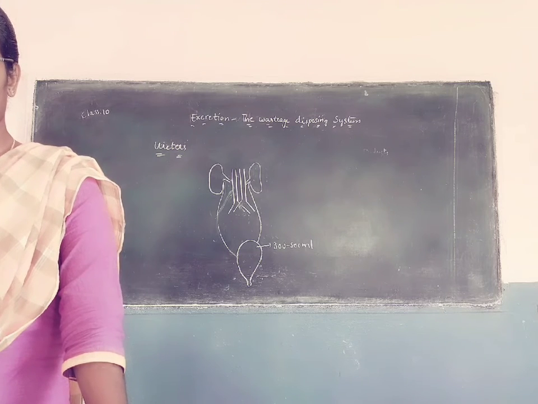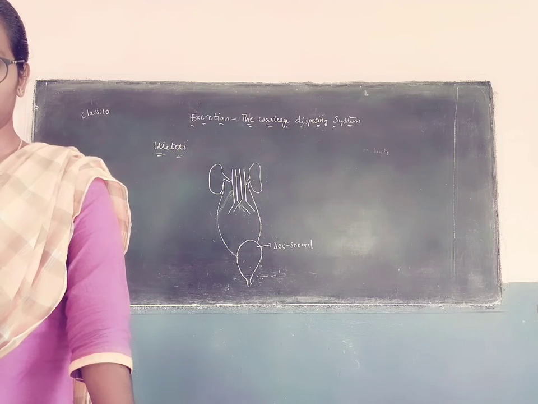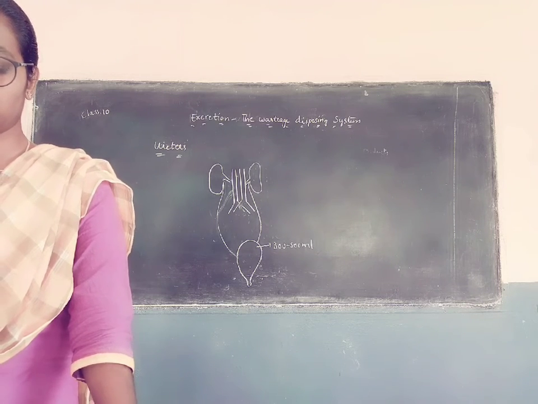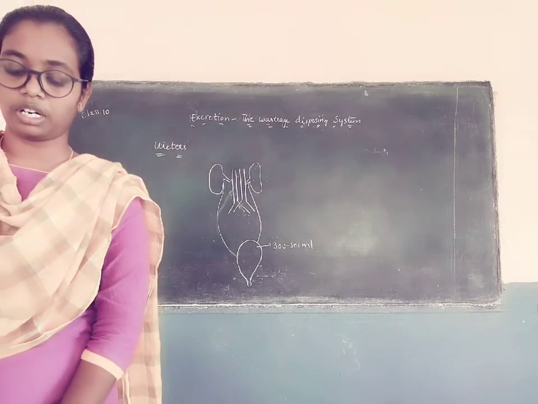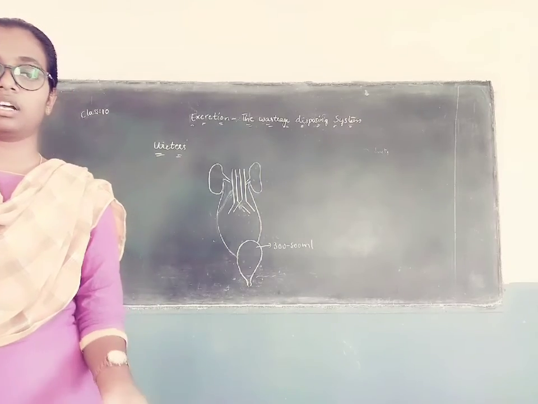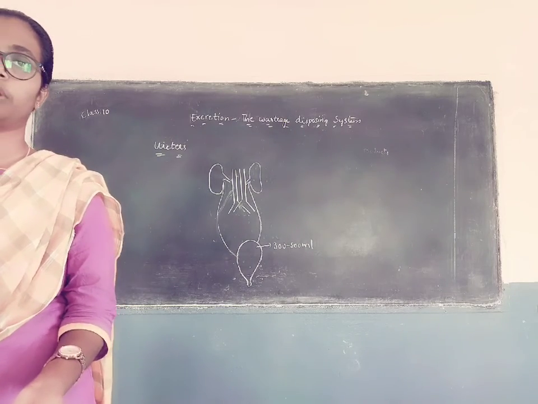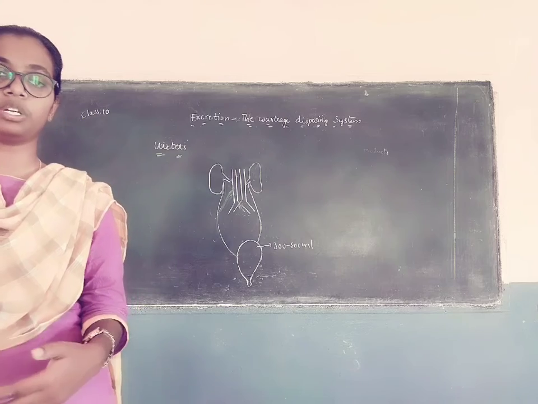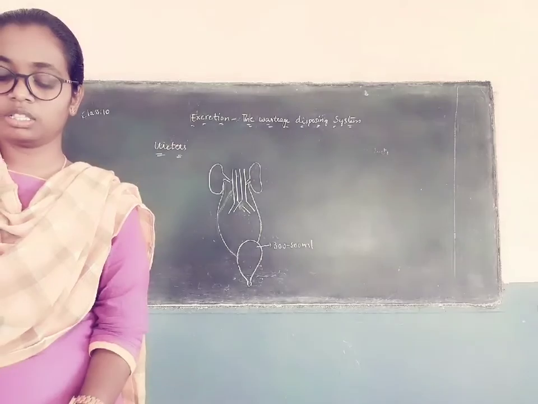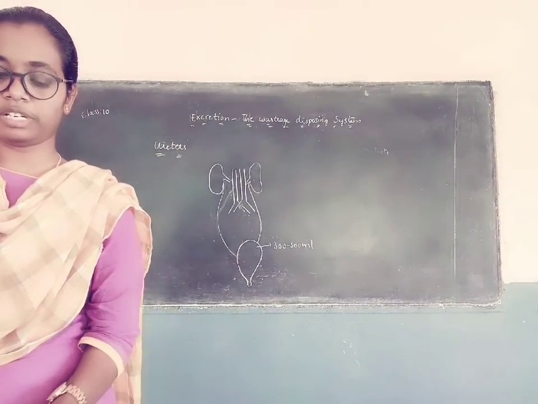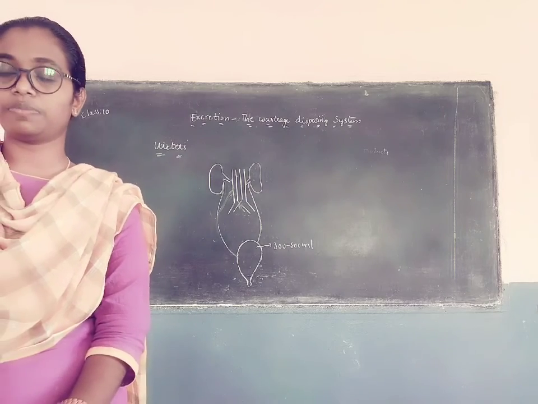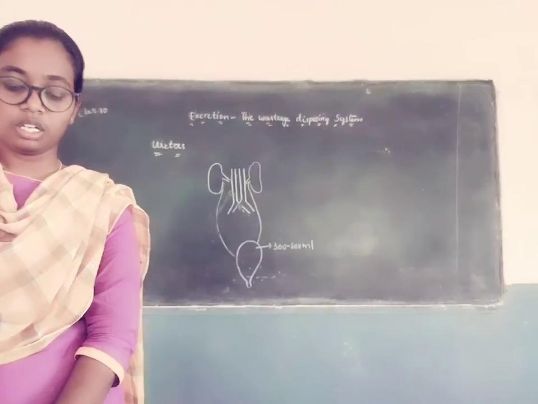Sugar can appear in a normal person after a heavy intake if other conditions are constant. A large intake of liquids or water-rich food increases the volume of water in the blood, hence more urine is excreted. So if we take a large amount of water into the body, we will pass out more urine. Okay, if we take a protein-rich diet, what will happen is the proteins get deaminated in the liver and subsequently form urea.